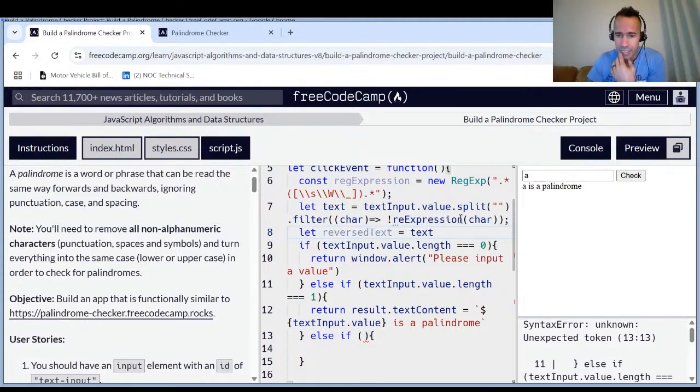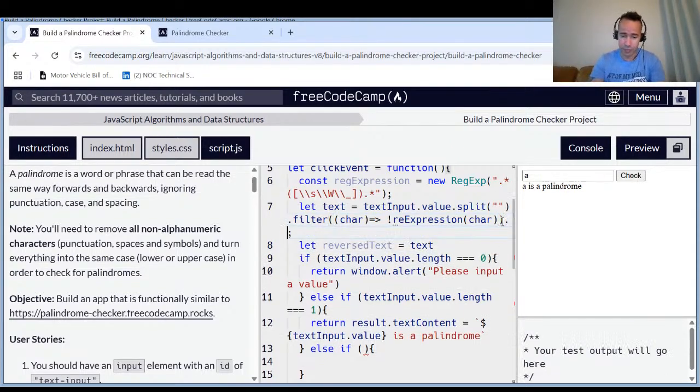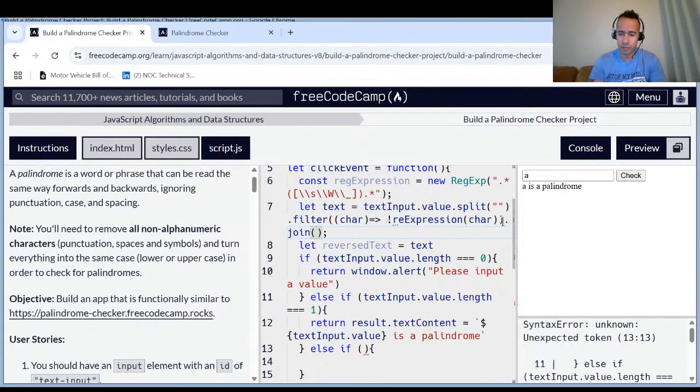Also, we split it into an array, so we have to join it over here too and make it a string again. Join. Okay. So we split it, we remove everything that is not alphanumeric, and then we join it again. Okay, got it. There you go.